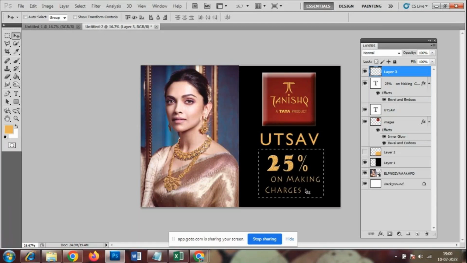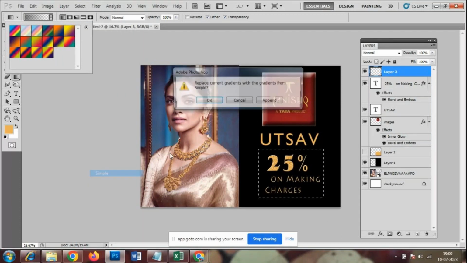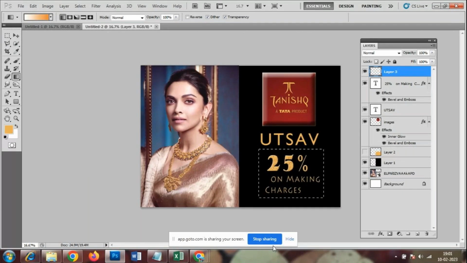For this, suppose I want a gradient color, I will go to this gradient option. You can add some color for this. The background should not look dull. I'll just go to a simple gradient. Okay, so the shape I have taken, I'll take the simple gradient.